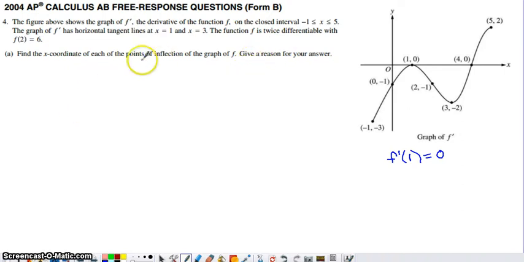Well, we have a point of inflection anywhere where we have a change in concavity on the graph of a function. And a function is concave up when its second derivative is positive, so second derivative positive, we're concave up. Second derivative being negative, our function is going to be concave down. So if we see a change in the sign of the second derivative, positive to negative, negative to positive, we know we're going to have an inflection point at any value of x where that happens.